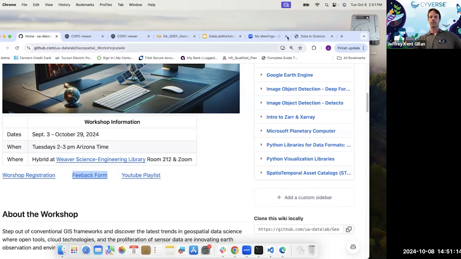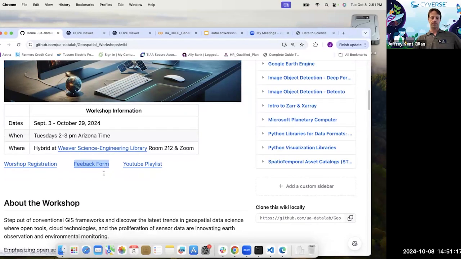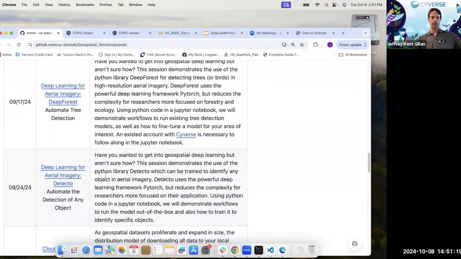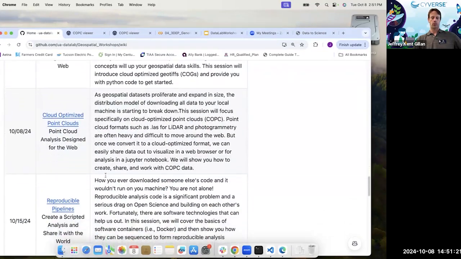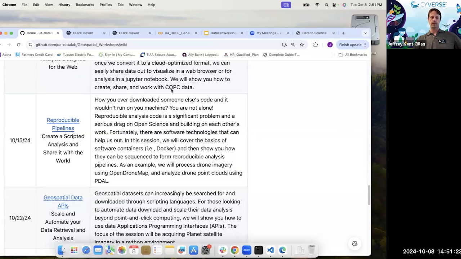And next week, what are we doing next week? Oh yeah. Next week, I'm going to do something called reproducible pipelines. This one will tackle a few things. We're going to talk a little bit about scripting, and about software containerization and how to string together scripts in a containerized way.